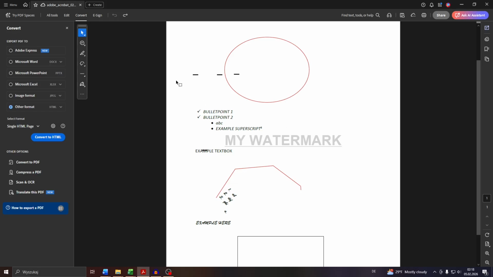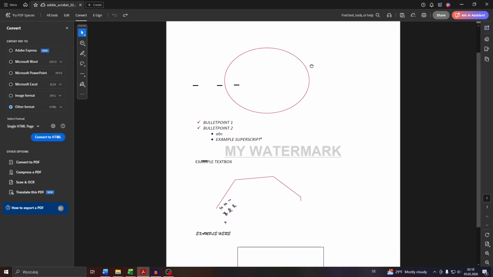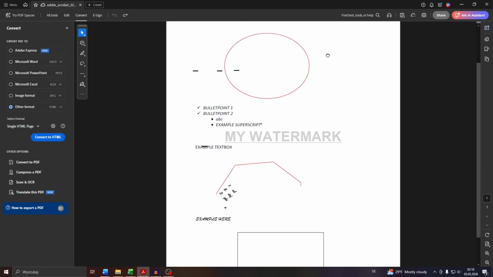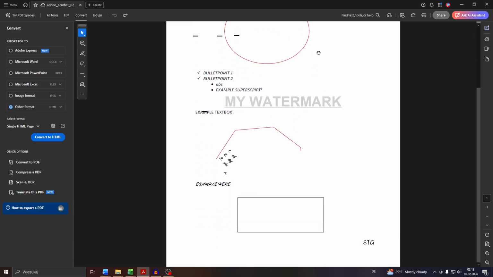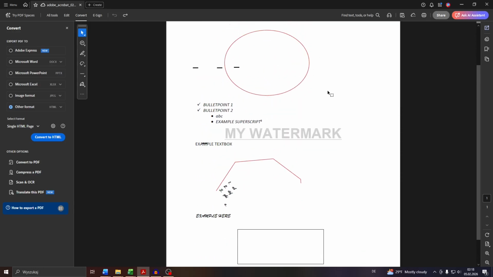So there are two options. You either use the space button or key on your keyboard, hold it, for example, press and hold it, and after that simply use your left mouse and your mouse to pan from the top to the bottom of the document, for example. Release your left mouse, release also the space button.